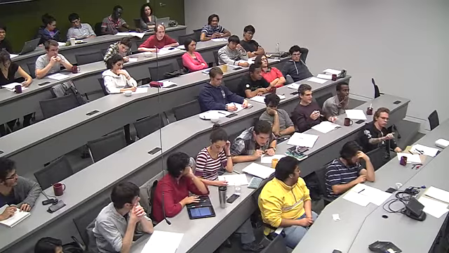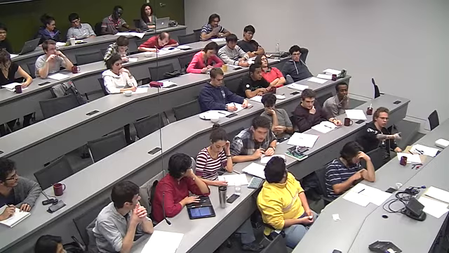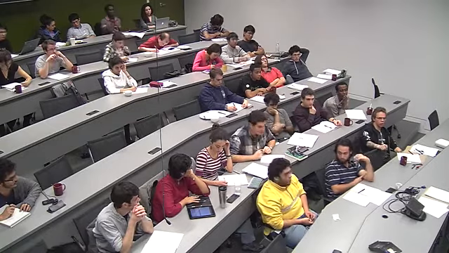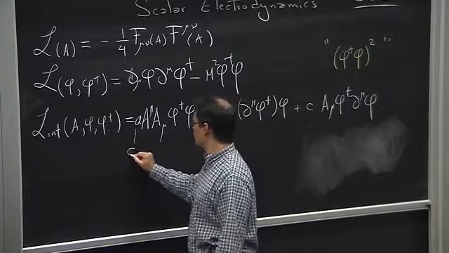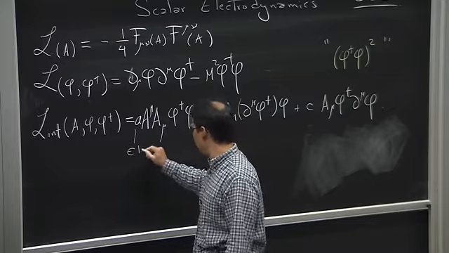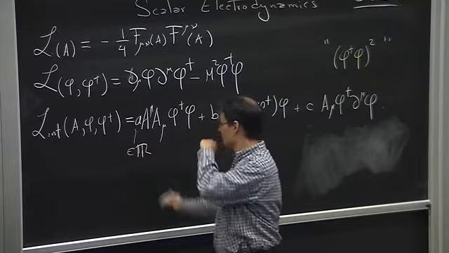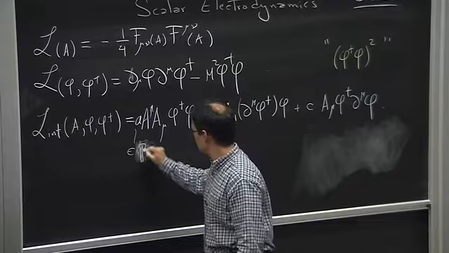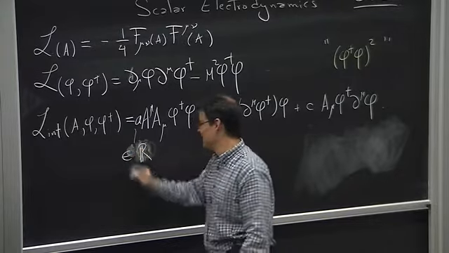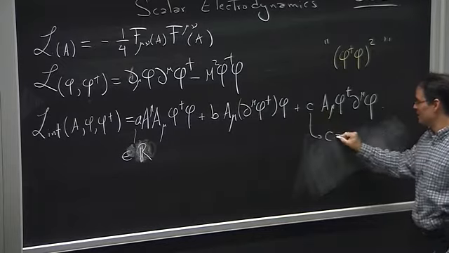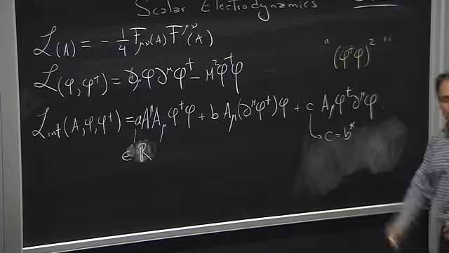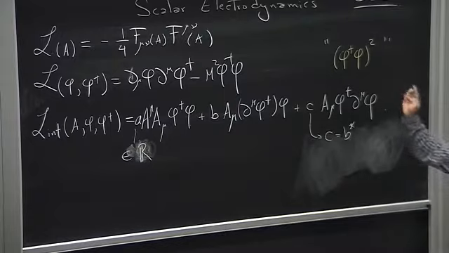There's still another constraint: the Lagrangian must be Hermitian. Excellent. So the last one that I mentioned was that the Lagrangian has to be Hermitian. So this has to be real. I mean, this is not an epsilon, it means it belongs. And therefore, this C better be B star. Okay, excellent. So that's as far as we can go with the requirements I impose.